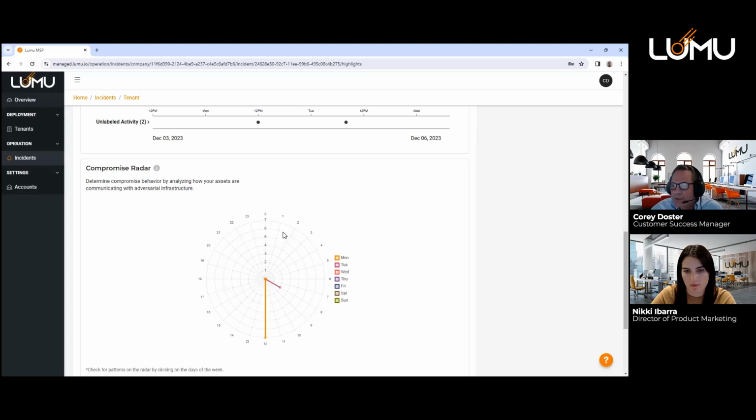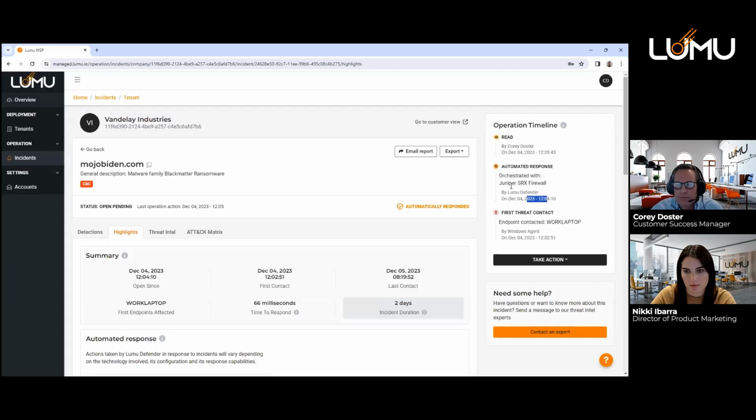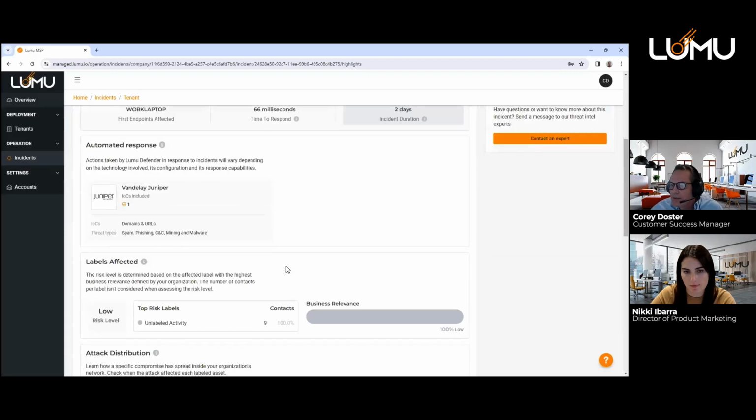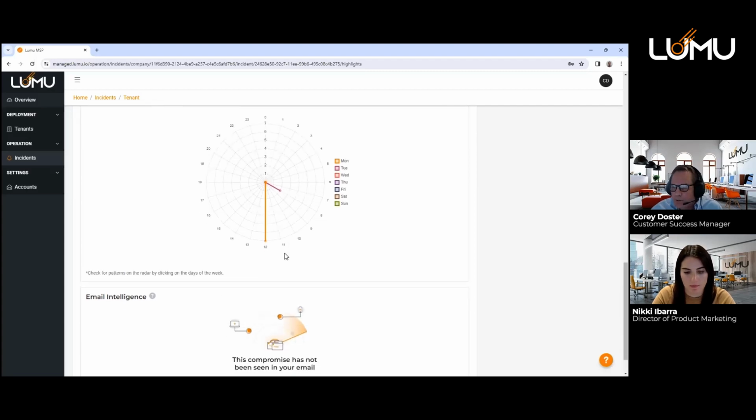And as part of my remediation process, I need to look at that endpoint a little more carefully and do some cleanup perhaps. Remember, once we block the contacts with a response block integration, they can reach out and try and touch something. But if they try to go to mojobiden.com, the firewall is going to block that connection. But you may still see connections occurring after the block has been implemented.